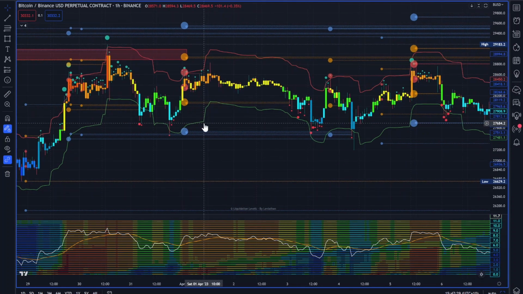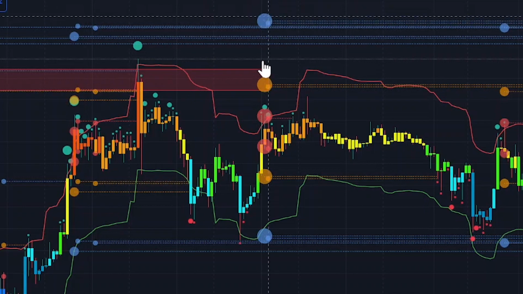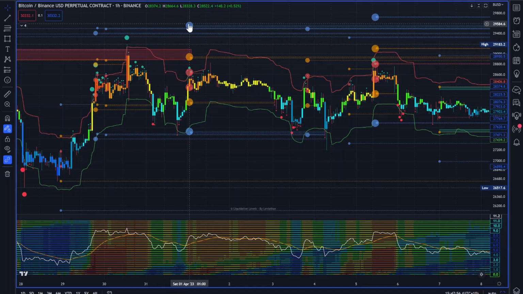You could have kept holding if you really wanted to, but to be honest, you could have just held to the bottom of this liquidity pocket. So short here, it collected most of it here. So maybe you closed it, maybe you kept it open. This massive amount of volume, but nothing really went anywhere. So there's a good chance, look at these big blue dots. Remember, the bigger these dots are, the larger the open interest amount is. So the volume and open interest is just huge on this candle, but it just didn't go anywhere. So there's a good chance that the price will just come back down, and as it did.